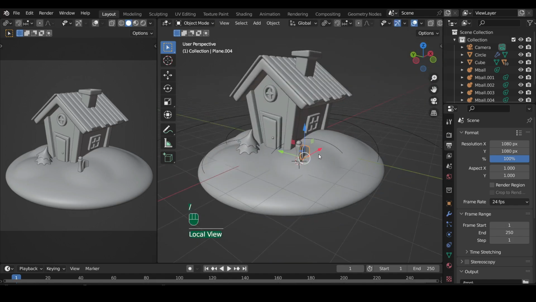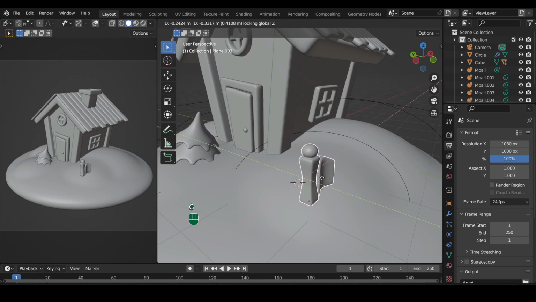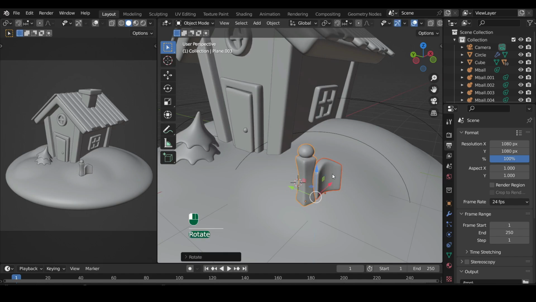Now / to exit the local view and select both objects. Rotate them a bit on the Z-axis. First make sure the pivot point is set back to Median. Now duplicate the board, move it to the right, and rotate.